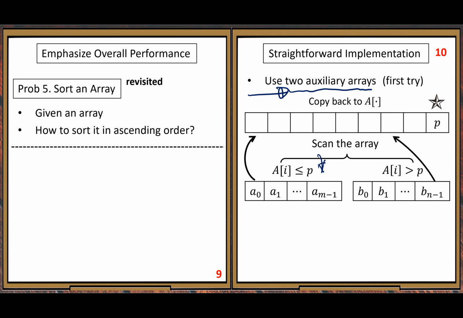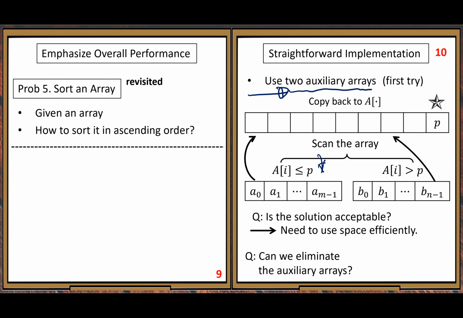All right. Question. So here we feel it should not be too hard to eliminate these auxiliary arrays. It's doable, but we should find a smart way to do it. So next, we want to eliminate the auxiliary arrays with some very smart manipulation idea.